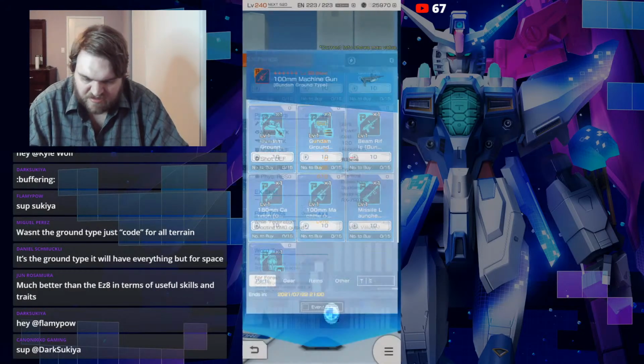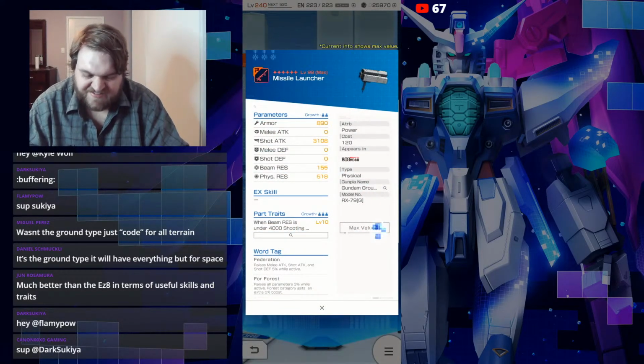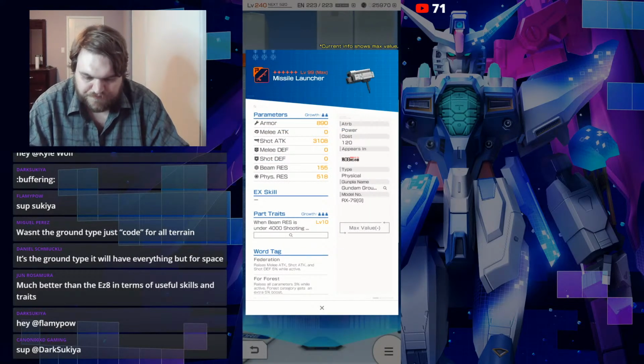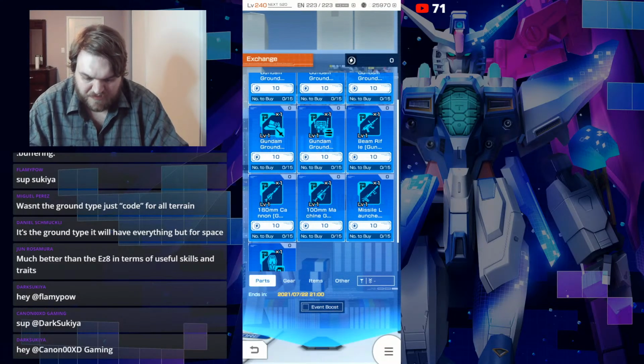Federation for Forest, the numbers don't really, yeah. Oh, I can't wait to go to bed after this. When beam resistance is under 4k, shooting another flat damage reduction. Interesting missile launcher, not a great set of traits or stats.